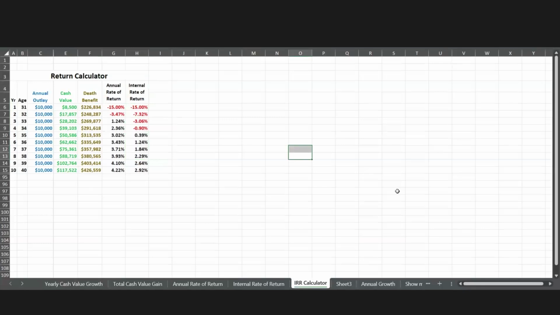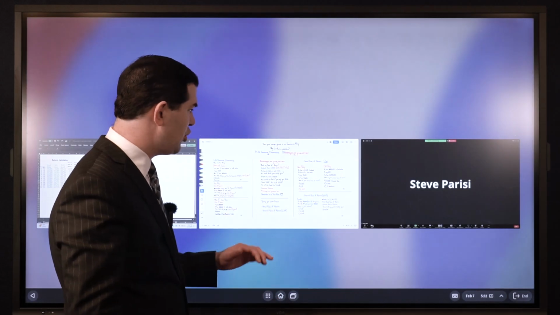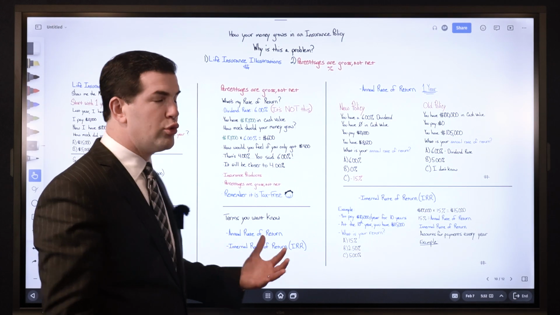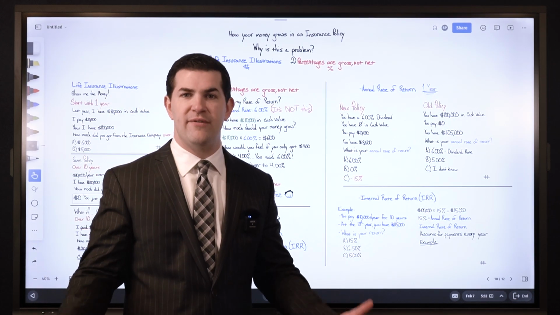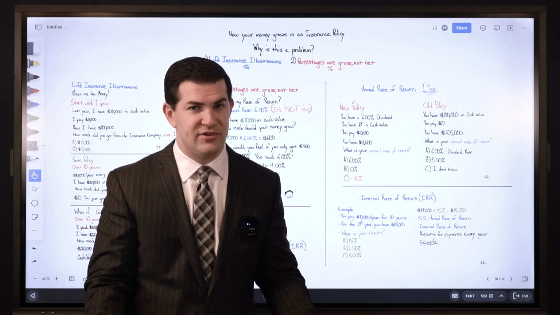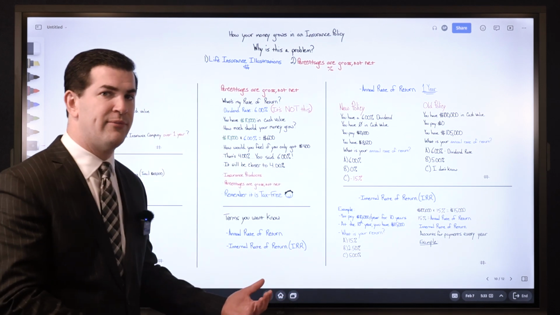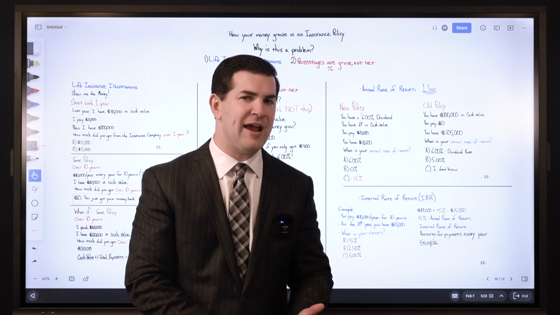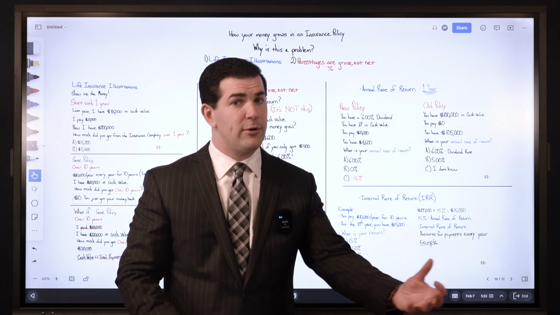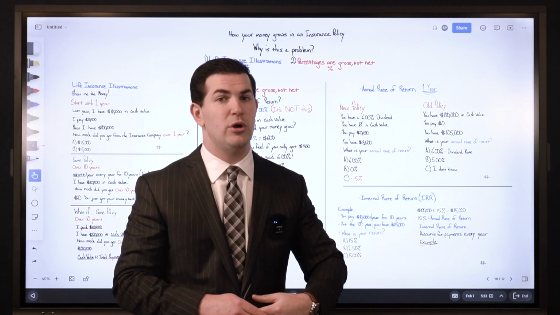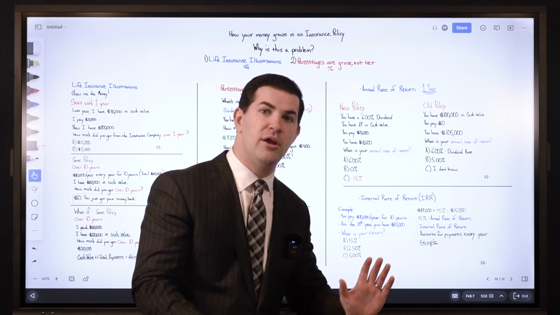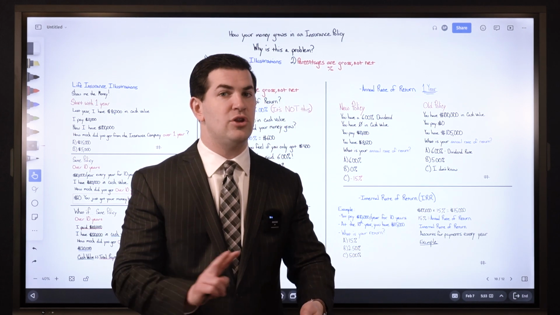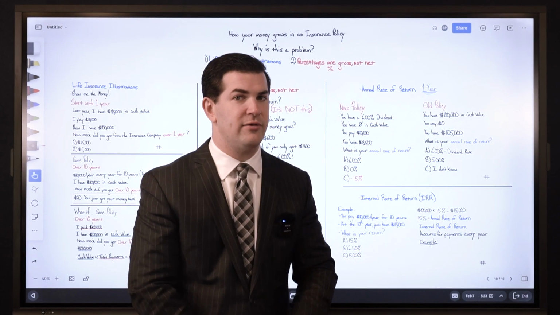A lot of stuff. I know this is a lot. The purpose of this is really just to show you how you can get true numbers with a life insurance illustration. If you have a policy already, hopefully this was helpful so you can see how to crunch the actual numbers. What is my cash value growing by each year? Remember to back out your payment. We don't want to include that in the cash value growth because that's your money. What about the total cash value gain? How do you calculate that?